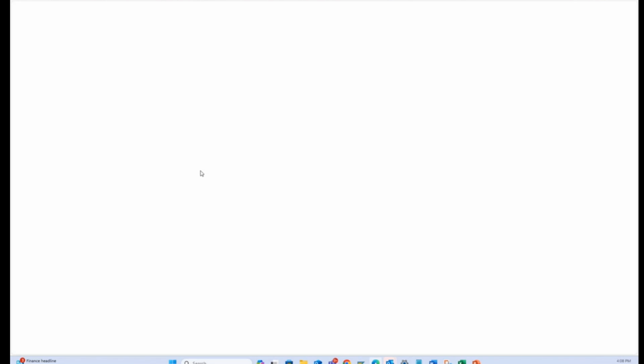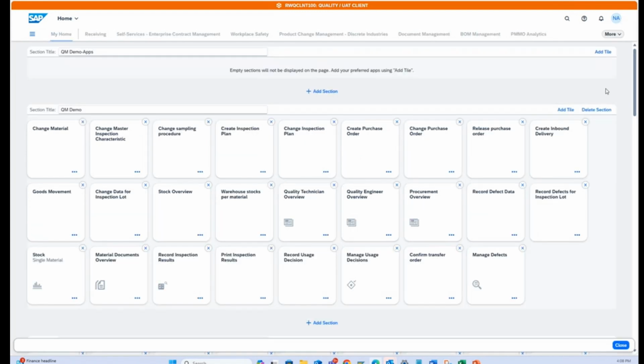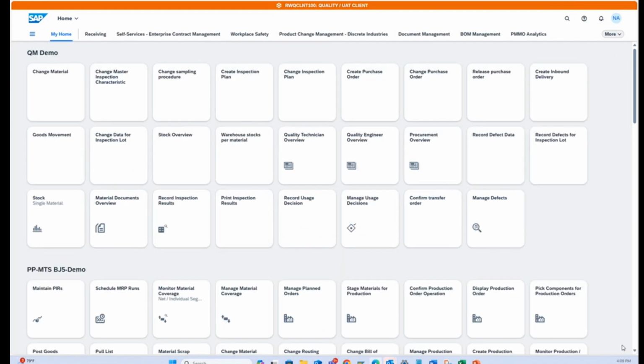Once I enter my password, the system takes me in. You can see this is my home page. I can have different folders, but right now I have made one as a QM demo, just for demo purposes. I arranged all the tiles based on the sequence, and this is very user friendly. If you go to your name and click edit home page, you can arrange your home page. I can remove anything, and if you need to add, you can go and add a tile here. I think I am going to make one more session on how to configure this and arrange the Fiori tiles. Right now, let me continue this end-to-end demo.